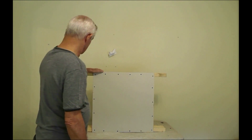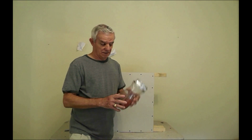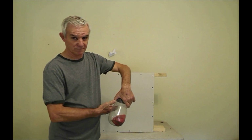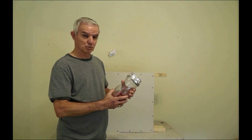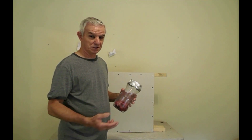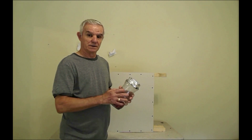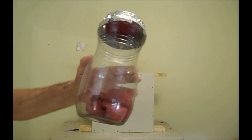Now, I'm going to show you something here. This is just a coffee bottle. It's got a wet rag in there. I took a picture of this, and I only took a picture of this part of it. I put it on my website, and it was 10 days old, and it showed where it had been in the sun, it'd been in the air conditioning, it'd been in just about everything, and it still had the water in it. Now it's over 80 days, and I'll see if I can get it to the camera when you can actually see what I'm talking about.